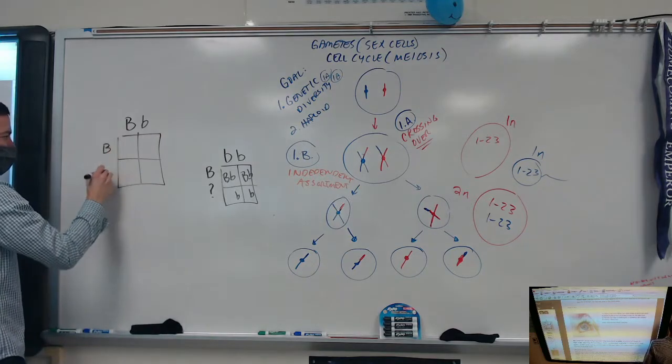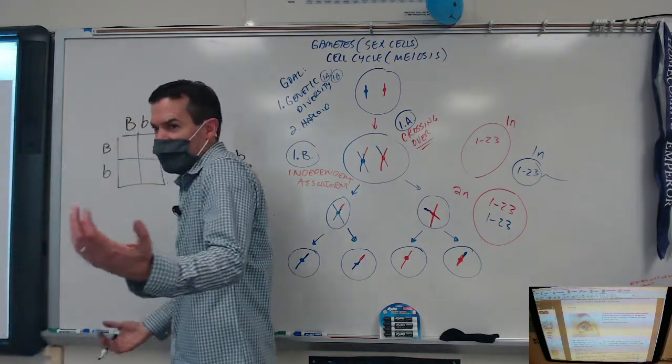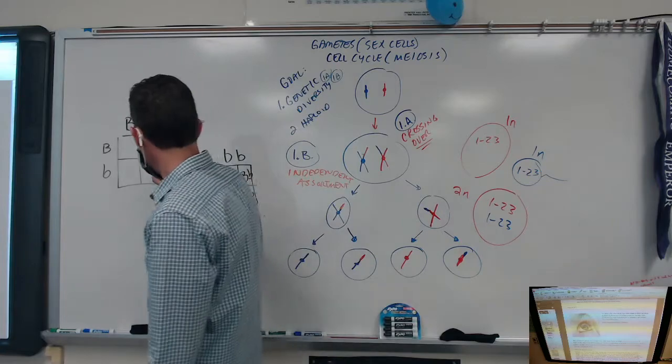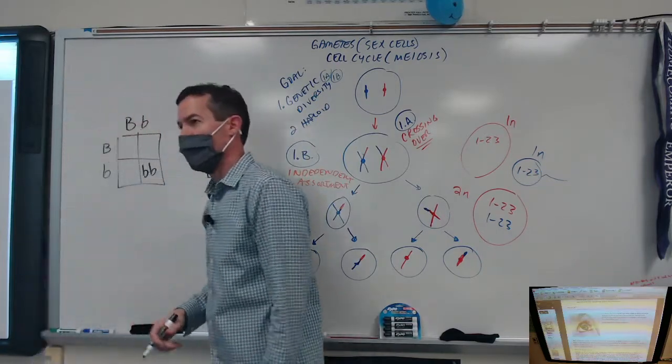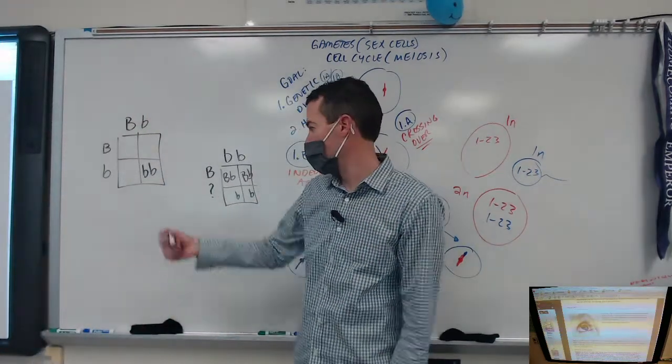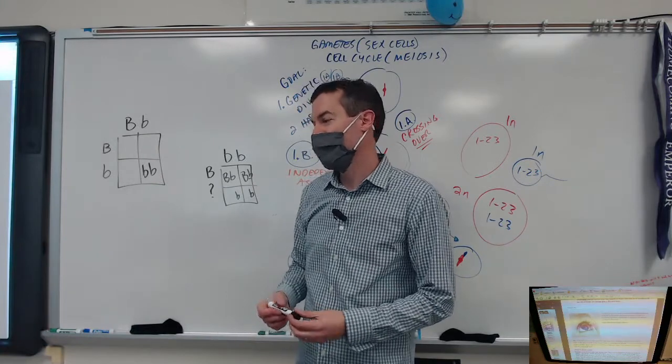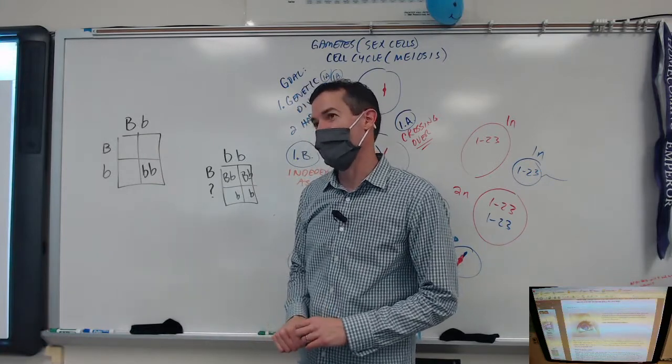If this is my wife, I know that she has brown eyes. I have no idea if she's a carrier. Then we could still have kids with blue eyes. So even though brown's dominant and we both have brown, we could still have a blue-eyed kid. So I don't need to go searching or something.